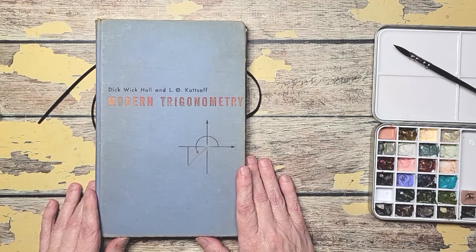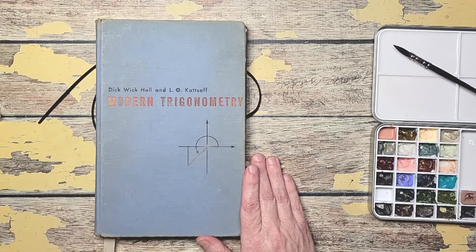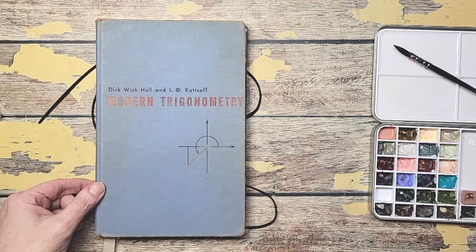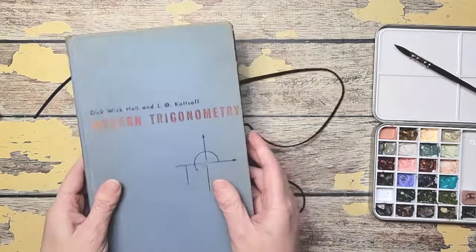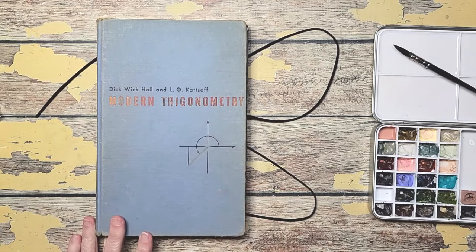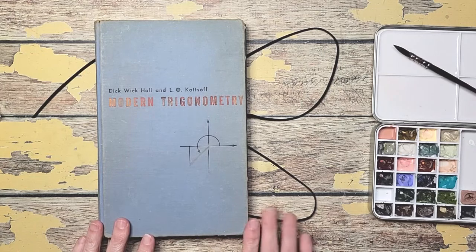But you can always find handmade journals, handmade sketchbooks, on Etsy is a great place to look for them. Especially if you have a certain paper that you like, you can search for the paper, you can search for the size, you can even search for the stitching. Some are Coptic bound. This one is bound in a book, which I love. I love antique books, so using or repurposing a book is right up my alley. And I was a little bit of a book nerd in school, so trigonometry fits me great.